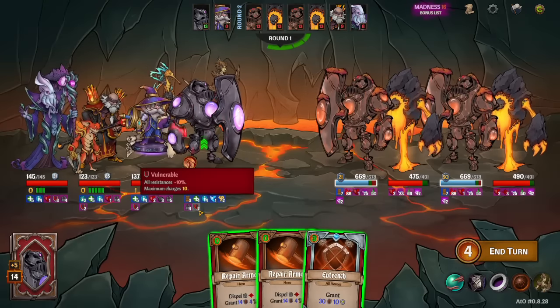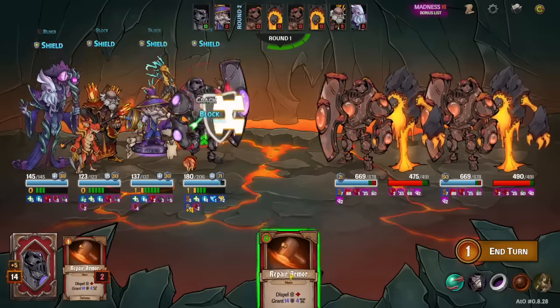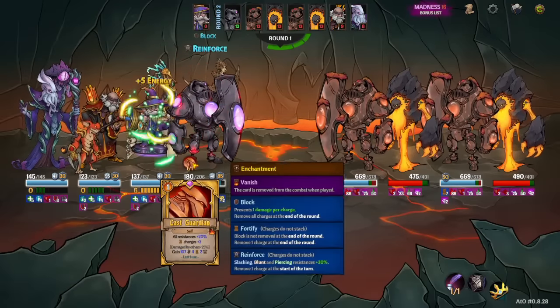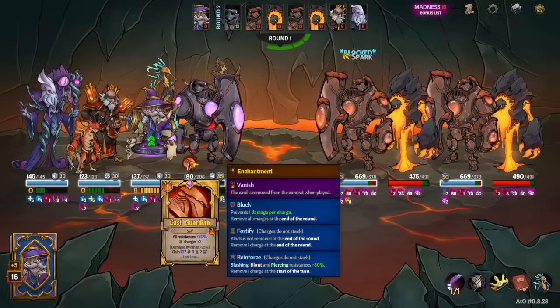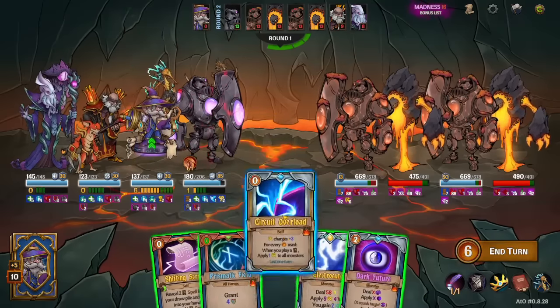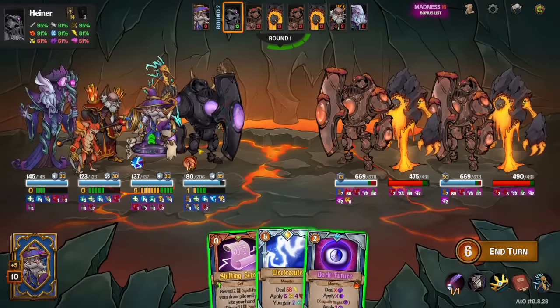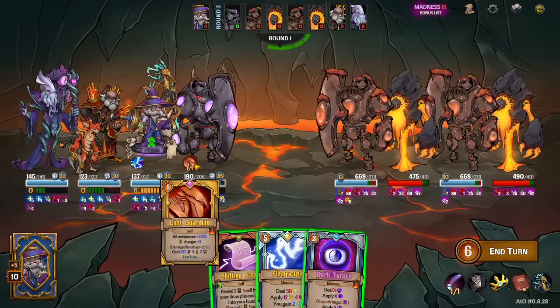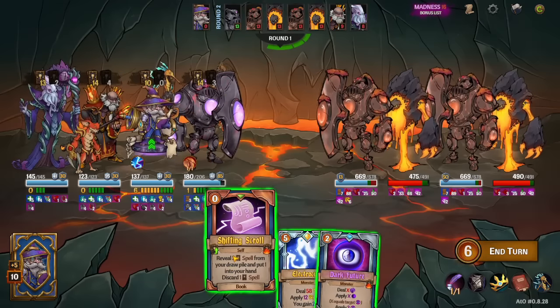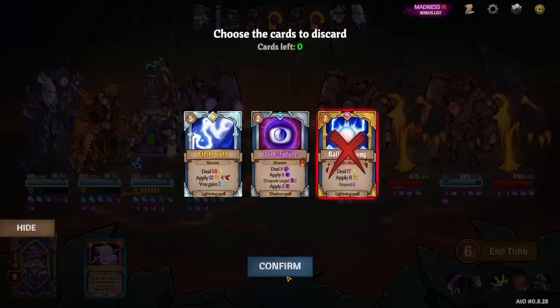He has vulnerable, and he still has insane defenses. Such a good card. 20% resists. Him a bunch of extra fortify charges. Ball lightning.